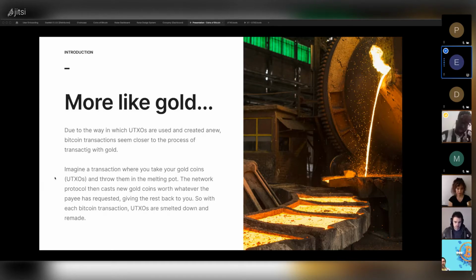He kind of gives the analogy of not blank checks, but sort of like programmable banknotes, and then how when you use them or spend them, they get wiped clean and then remade new. But I thought that this analogy actually makes a bit more sense if you think about gold and how it's literally melted down and then reforged. So I'm just trying to make some understandable comparisons to what people might know.